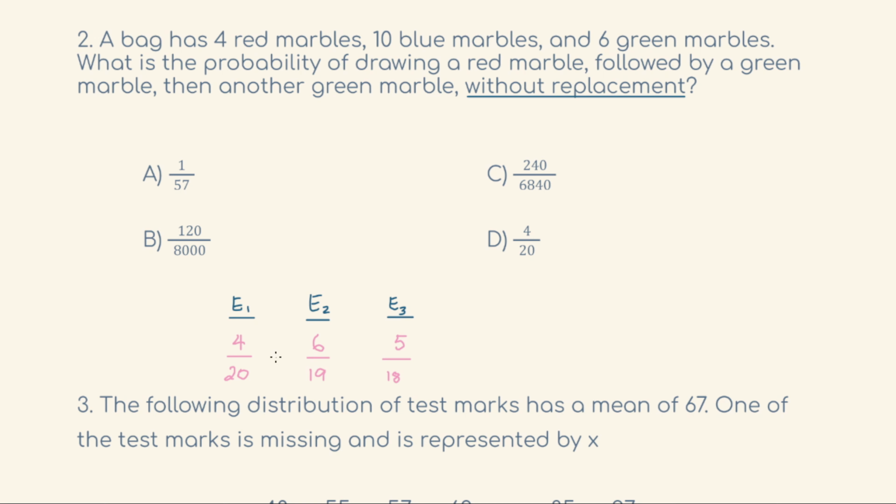We can just multiply them up, right? So add a couple of multiplication signs here, and the top is going to come out to 120, and on the bottom you're going to get 6,840. Remember, when we multiply fractions, you multiply the numerators together and you multiply the denominators together. And this comes out to around 0.0175. If you punch all these fractions into your calculator, you should get that 0.0175 matches up with A. So that's the answer for question 2.